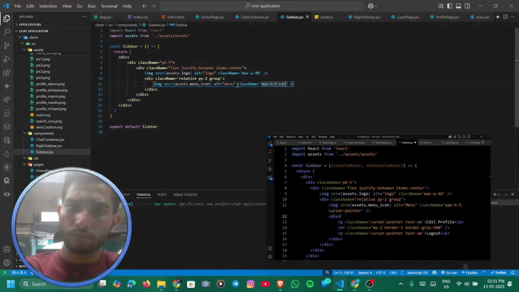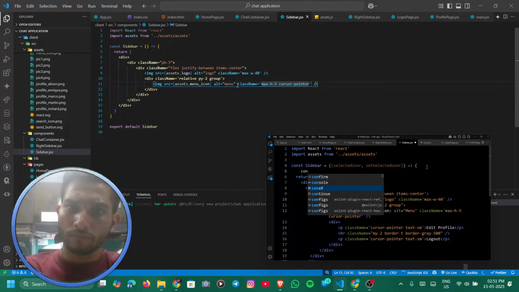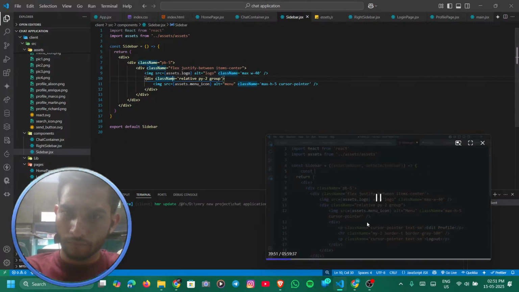For that, we will use the use navigate. So before this return, let's add const, and in this one, we will add this navigate.